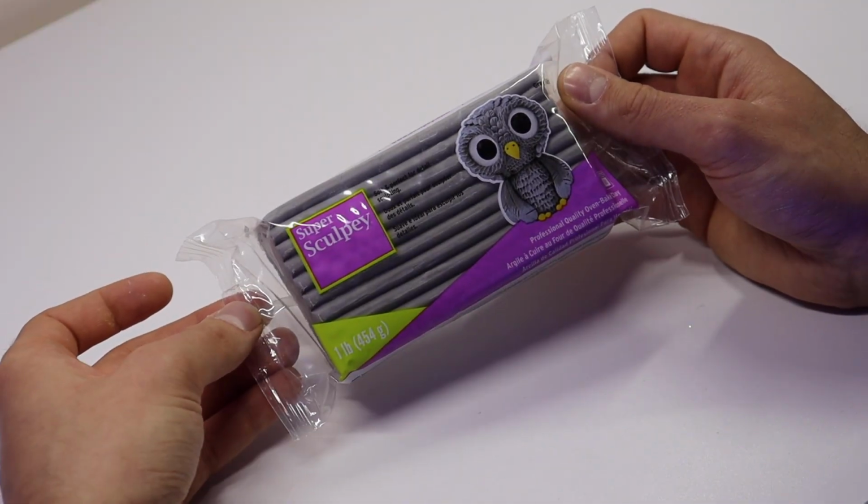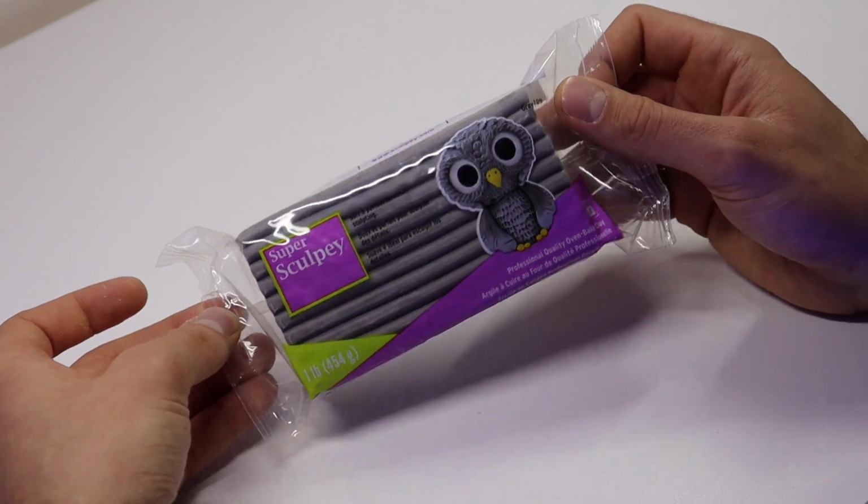All right, now that that's taken care of, for all of the demonstrations in this video, I will be using Super Sculpey Original Polymer Clay. This is my favorite clay that I've been using since I started, and I have had no reason to use any other brand. This is just what I use. I'm not paid to say this, I'm just being honest. This is Super Sculpey Original in gray, and I think it works amazing with all the painting techniques I'll be showing you today. All right, now let's get into the painting process and talk about priming.